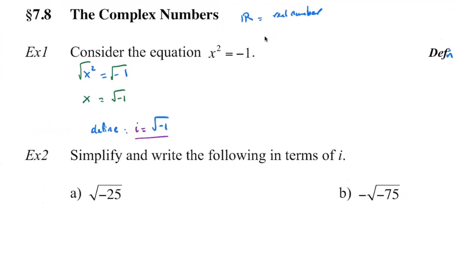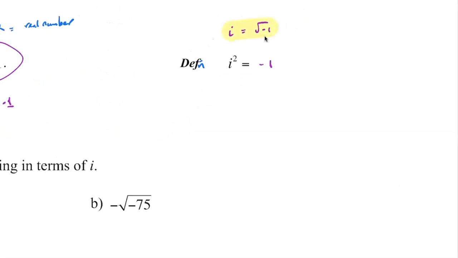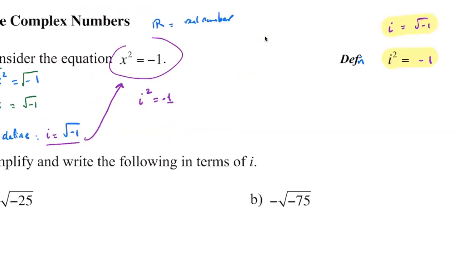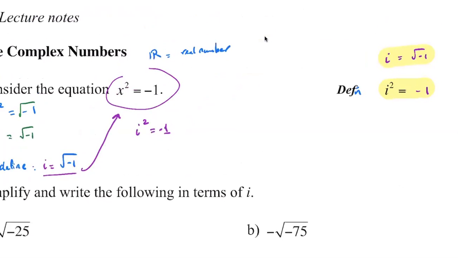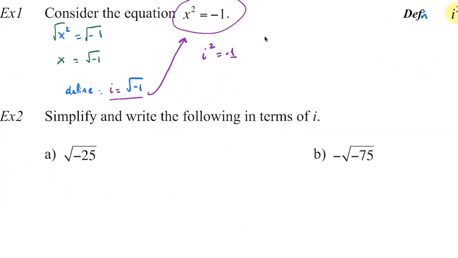Well, since i is the solution for this equation, the square of that should equal -1, because it's a solution to x squared equals -1, right? So we have these two definitions starting out. Again, we don't know what square root of -1 is; we just give it a name. And since the number system we work with is called real numbers, we call this new number imaginary, kind of clever.